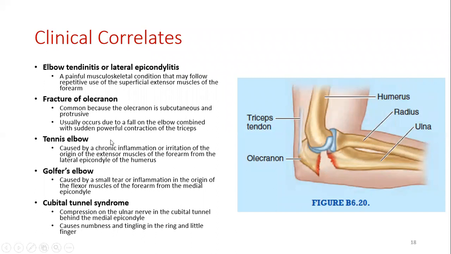Both of them have to do with the fact that it's inflammation and irritation causing the pain, and it's always from overuse. So people who are playing too much tennis or playing too much golf and not taking the time to rest their elbow, you would do rest, ice, hot compresses sometimes, and elevate, I believe. And then you would take an anti-inflammatory, like an NSAID or ibuprofen, to help. But for the people who don't actually rest their elbow, you can get tennis elbow and golfer's elbow. So you just have to know golfer's is with flexor and tennis is with extensor.